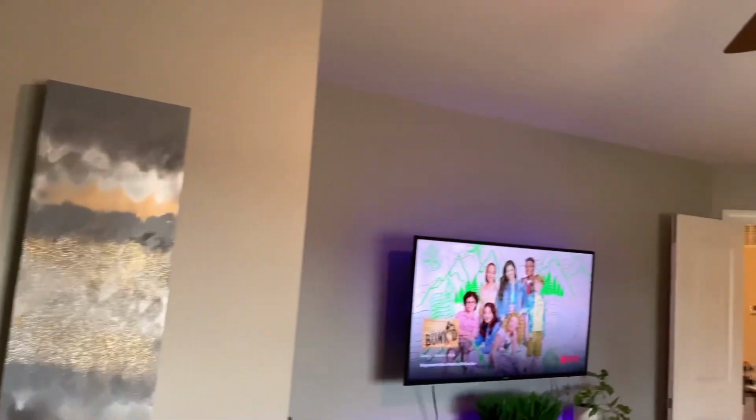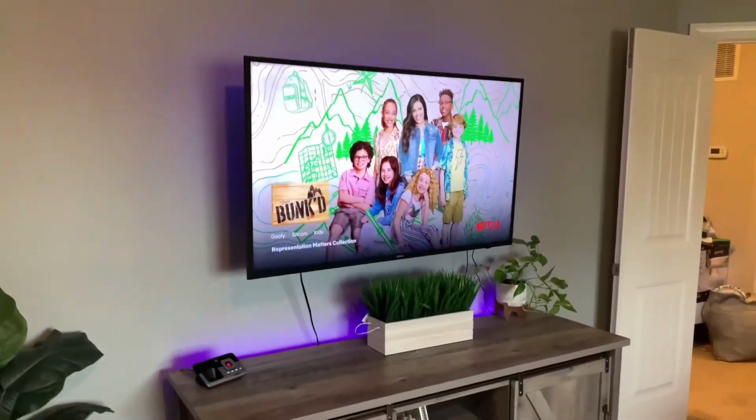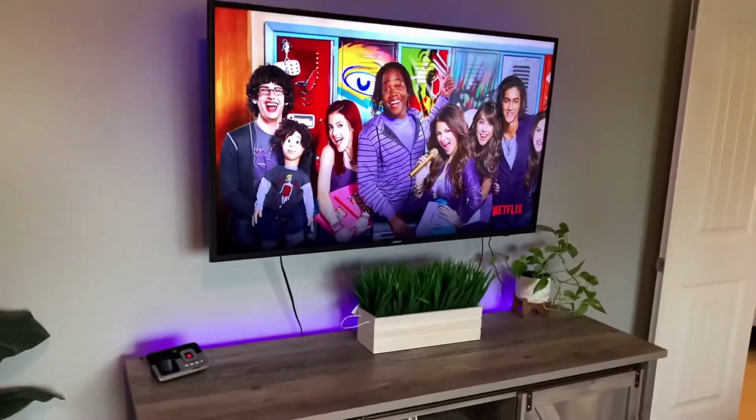All right, so moving along here is the TV area. We don't have a huge TV right here. We have the bigger TV in our bedroom, which is weird. Don't judge us. But anyway, I guess because we're in there the most.